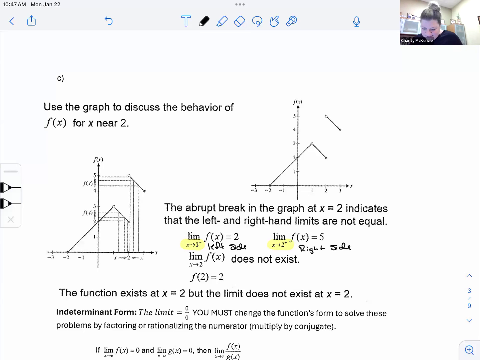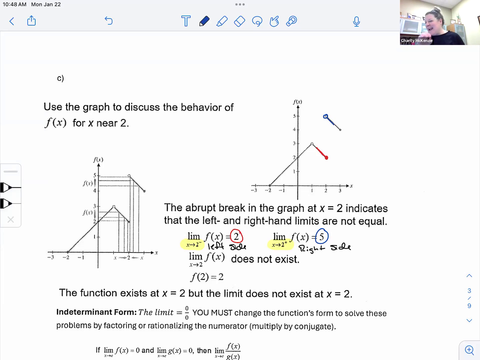Let me do the left side. I'll just do that in red. So as I get closer and closer here to this solid dot, right? I'm getting closer and closer to 2, which is what they have here. They say you're getting closer and closer to 2. Great. But on the right side, as I come in closer and closer to 2, and it's an open dot, but as I get closer and closer, I'm all the way up at 5. So you're coming in from this way to 5, and you're coming in at this one at 2. So there is no limit because they are not going to the same value.